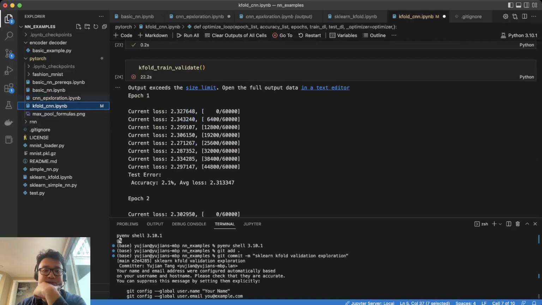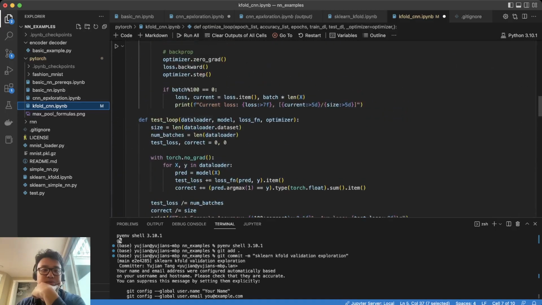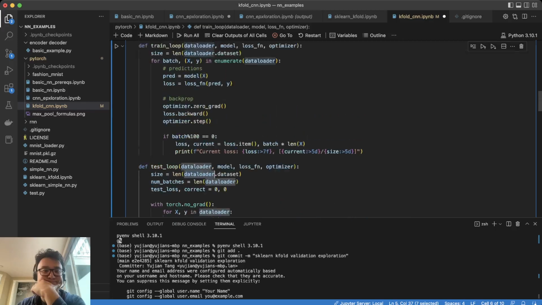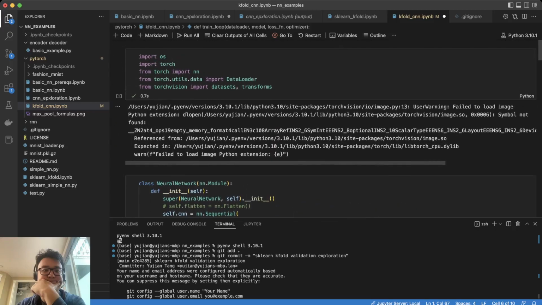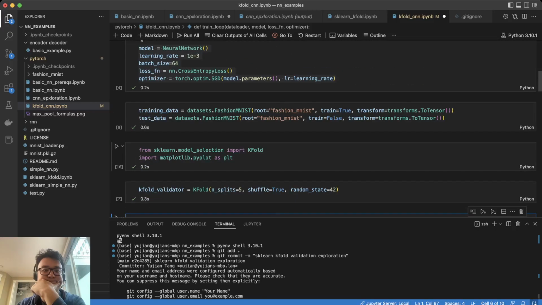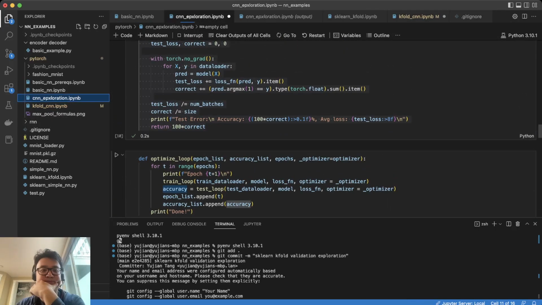This should not be training 60,000 because in a set with this we should have 48,000. So I think the data loader here. Here I give them the train data loader and the test data loader.